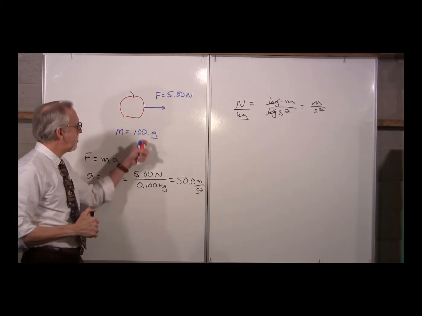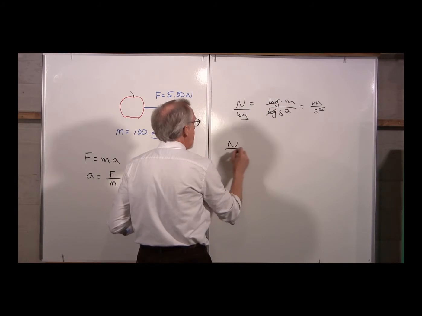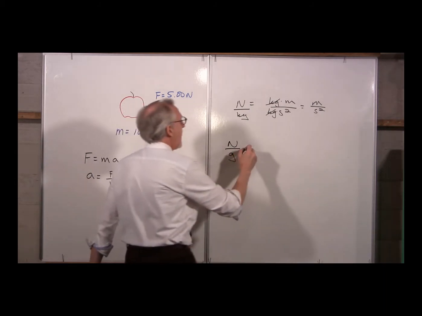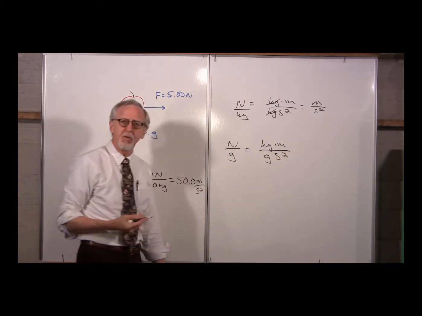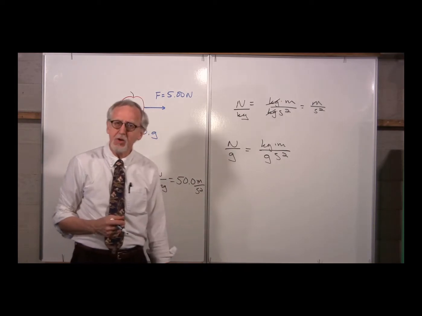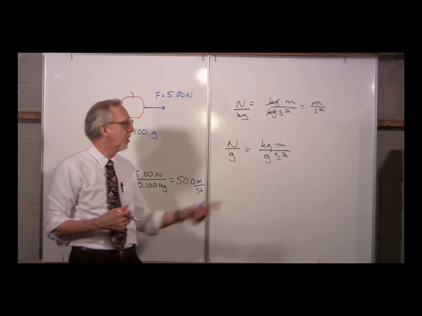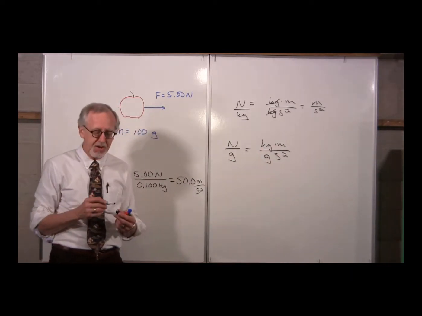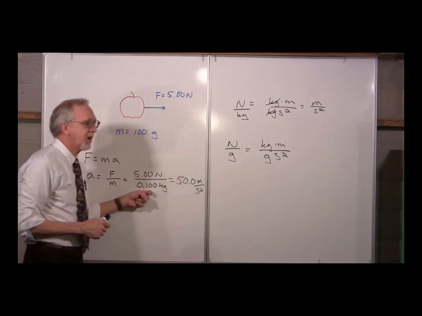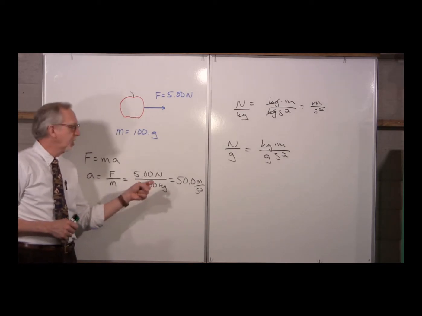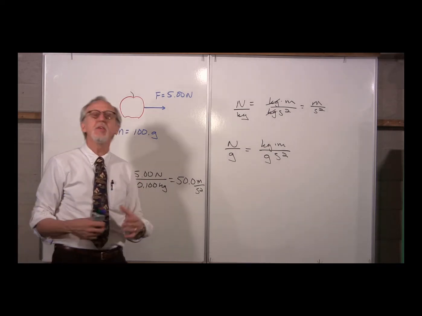Why is it important to put our mass in terms of kilograms? Well, if we were to take a newton and divide it by a gram, that would be a kilogram meter per second squared divided by a gram. Well, we can't cancel out the units. We would have to convert kilograms to grams or grams to kilograms to cancel that out to get our units in terms of some kind of unit that we would expect for an acceleration, meters per second squared. So, when you want to put numbers into a calculation, typically you will always want to put them into the standard SI unit, and then you'll be able to cancel them out.